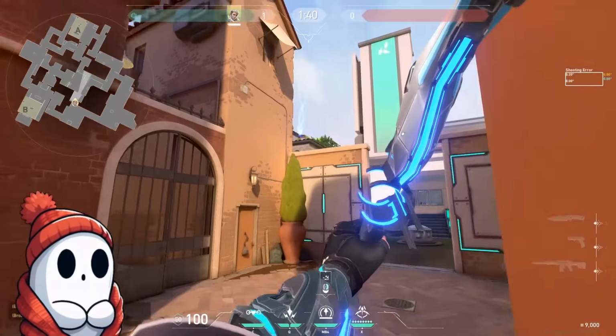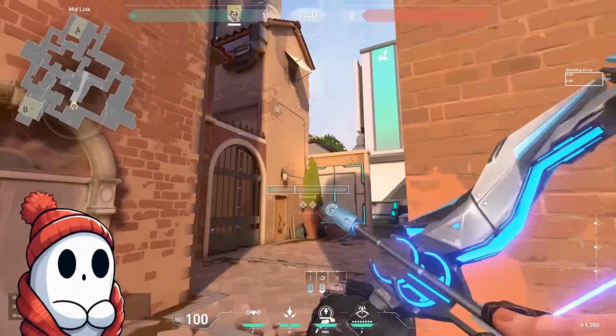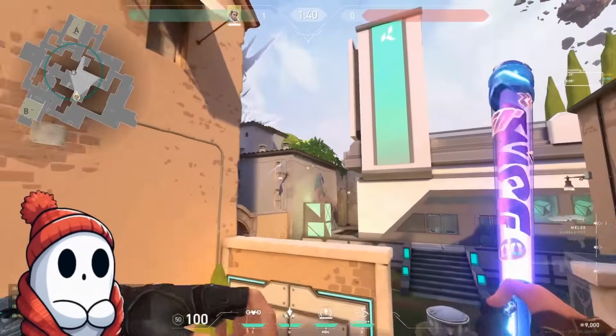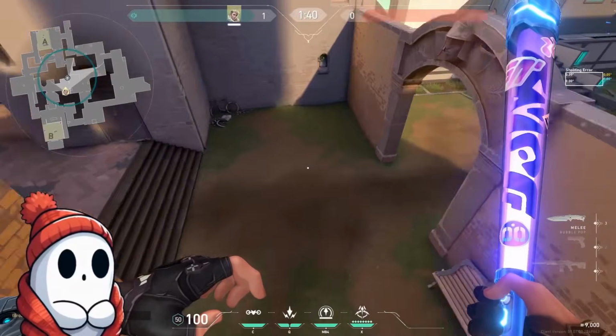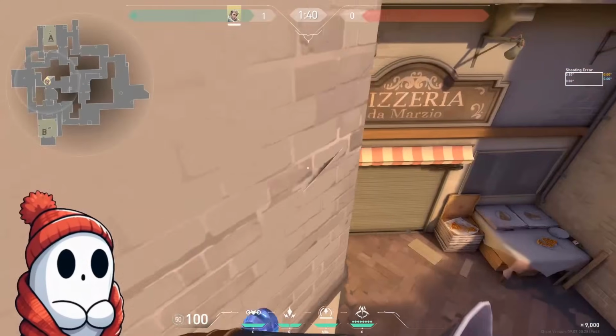Dart bottom mid. This is the default. Literally every single elo does this. Every single player does this. You need a dart bottom mid. As Sova, if your team is going towards mid, just clear close mid, which is really important. It makes taking space a whole lot easier because it's basically market.